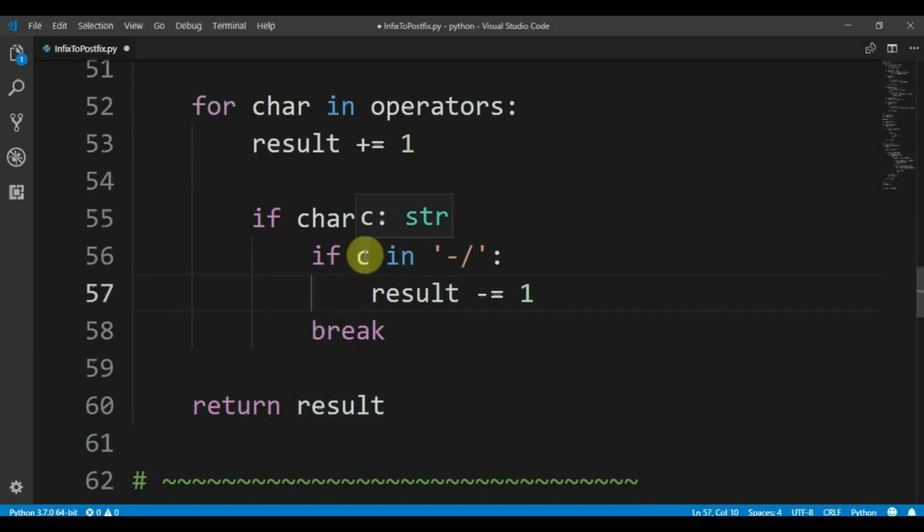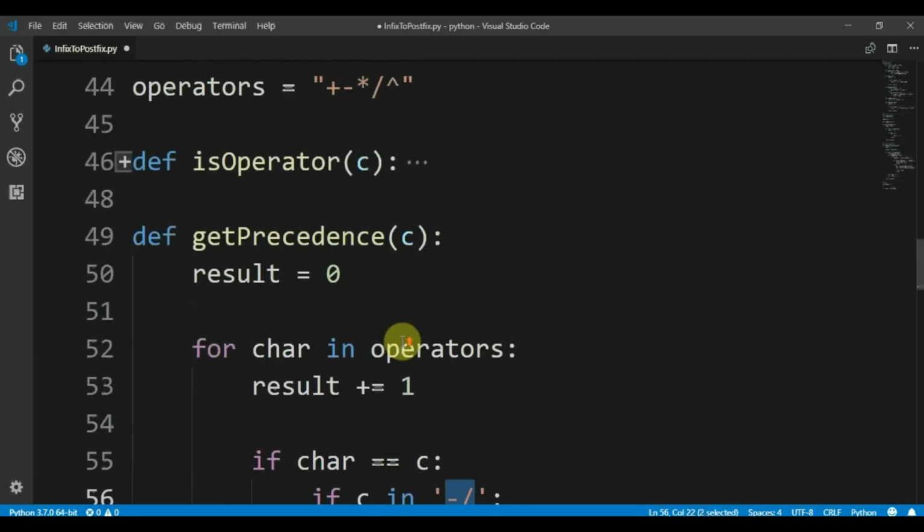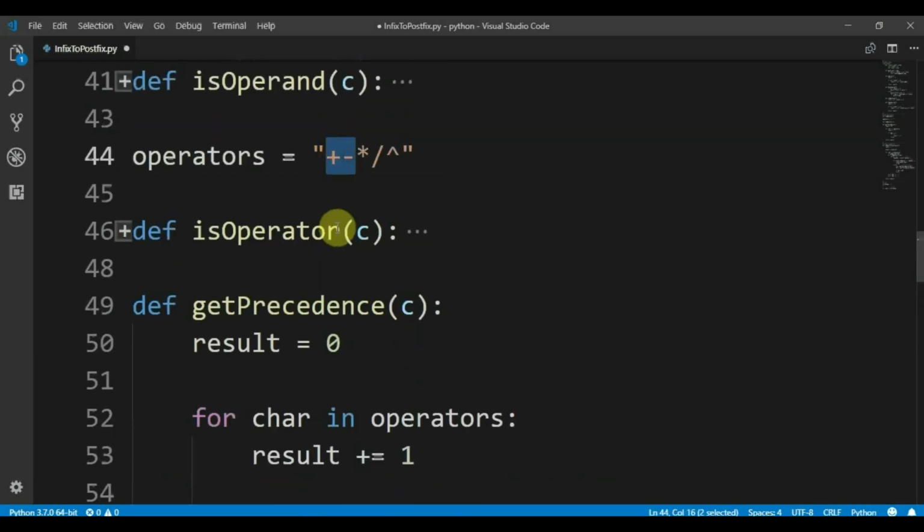And if the char C is equal to minus or division, it will decrease 1 and break. Why do we have this? Because plus and minus have the same value, and times and division have the same value.